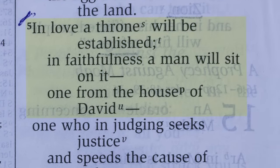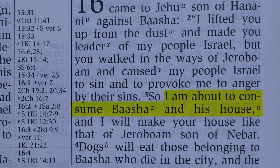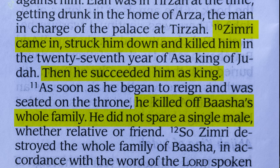Logically, if God keeps his promise to David, the house of David has to last from the time of David until the Messiah comes and sits on his throne forever. To illustrate how a royal dynasty becomes extinct, consider the house of Baasha. Baasha was a king of the northern kingdom of Israel. In 1 Kings 16, the Lord says: 'I am about to wipe out Baasha and his house.' Zimri came in, struck him down, killed him, succeeded him as king, and killed off Baasha's whole family — not sparing a single male. To end a house: stage one, kill the king and replace him; stage two, kill all his male descendants. This happens again and again in the Bible and in history. What the Lord is saying to David is: this isn't going to happen to you. Your house, your kingdom, your throne will never end.